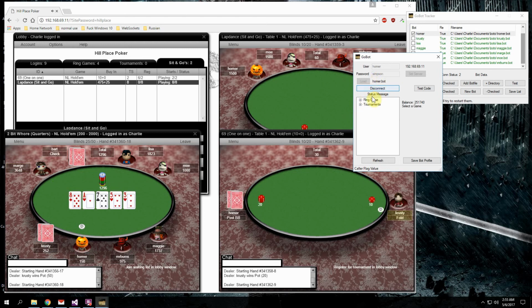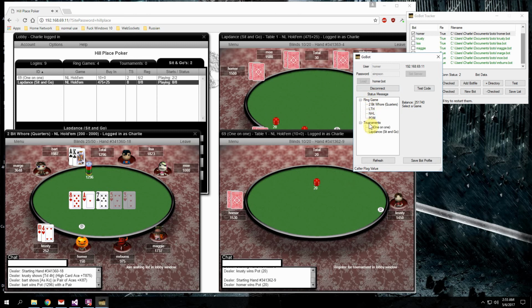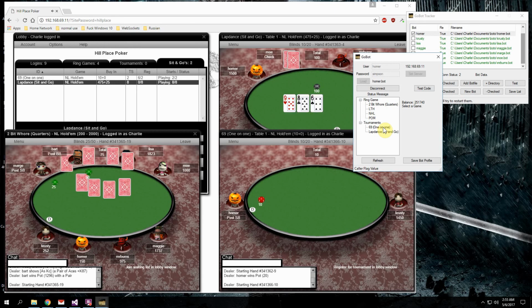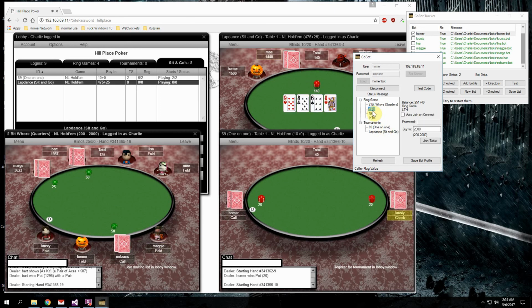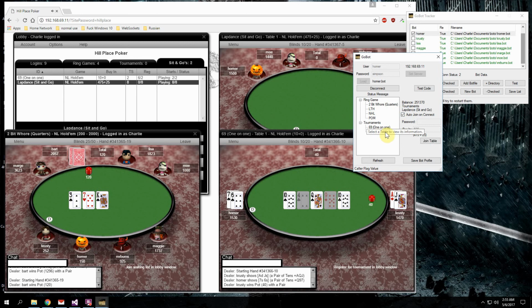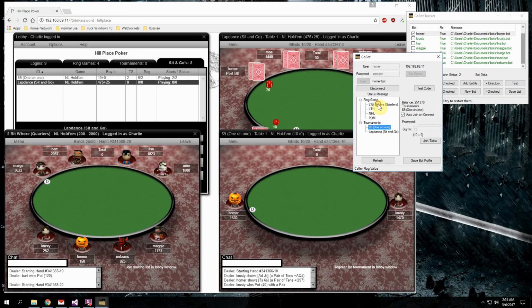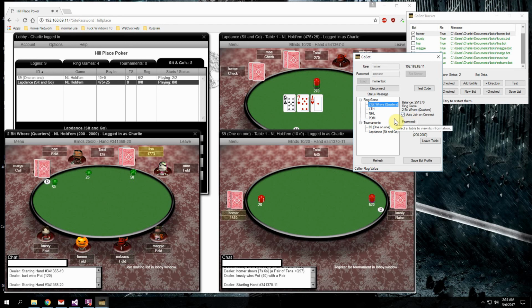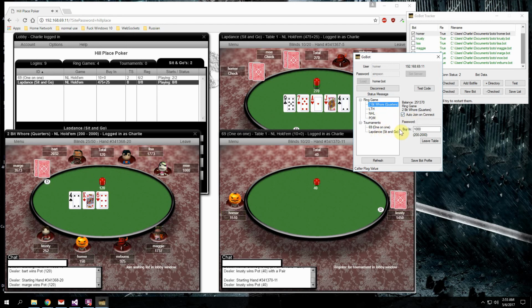Once you connect with a bot, it'll show you what tables, the ring game tables and the tournament tables, that it can play at, or that it's detected, and then I can go in and say, oh, I want this bot to auto join in this table when I start it up. It's already set to auto join these. So it can play at however many tables you have on your server, which is very nice.